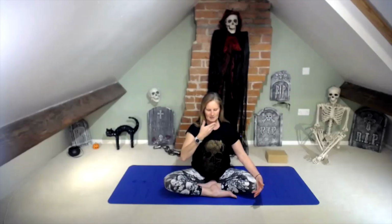So just continuing at your own pace, own rhythm of those breath ins and breath outs, trying to find the balance of inhale to exhale on each nostril. It's all about the balance through the practice today. So that's why we're doing balancing mudras, balancing pranayama. Keeping that breath smooth, fluid, easy, as little effort as possible.